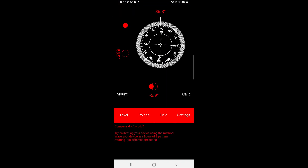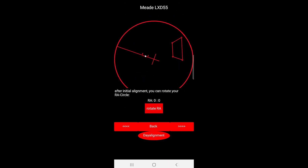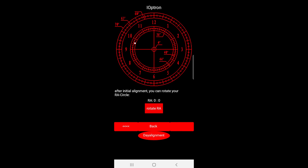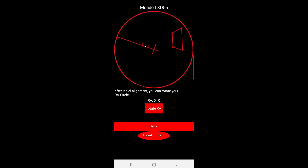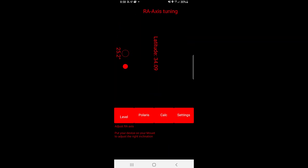I could spend all day talking about polar aligning, but to keep this short I'm going to give you four polar alignment tips. Number one: download a polar alignment app on your phone that will show you where the North Star should be inside your reticle. I use Polar Aligner Pro. You can tap Polaris, then choose your specific star tracker or mount under the 'scope' setting — so for example, I choose Ioptron — and it shows exactly what your reticle looks like. The white dot is where Polaris should be. You can also hit 'Mount' to see your latitude, which is very important.